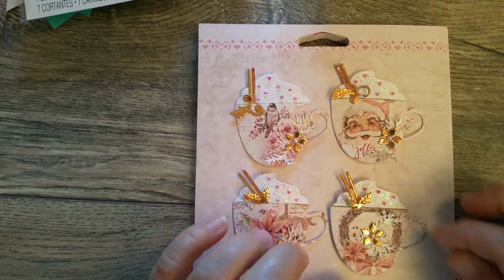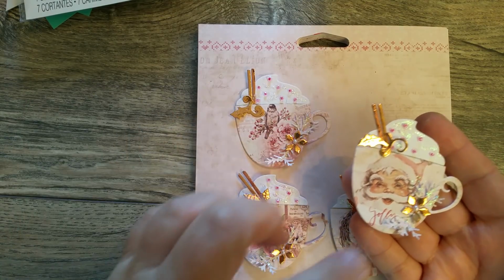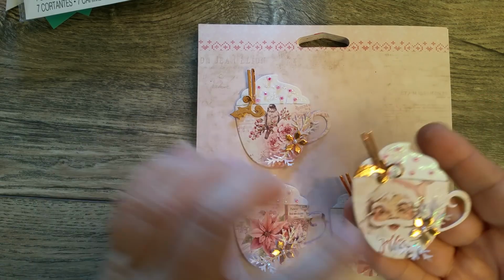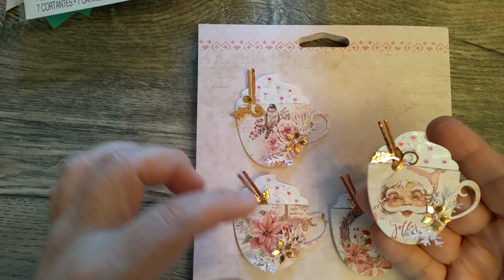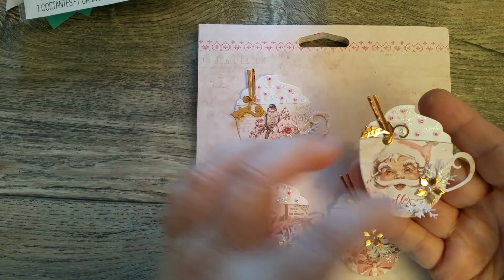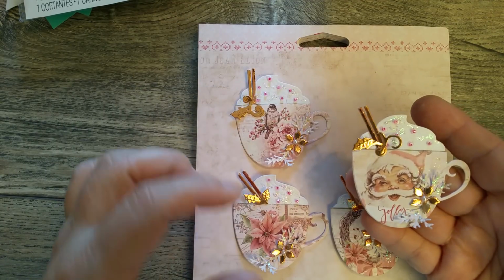Now to make these little cups, I used one of the sheets in the 6x6 paper pad because it had several images on it that I wanted on the cup, like the Santa and the little bird, the poinsettia, the wreath. So I was able to just move my die around and line it up on those images and cut out my cups. Now I probably could have still cut more if I had just lined it up and not worried about where it was cutting, but I was picking and choosing where I wanted it to cut.